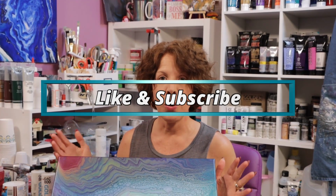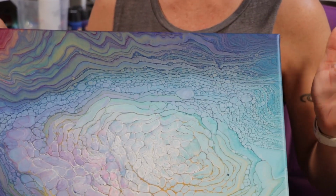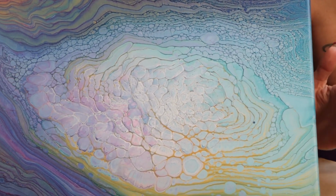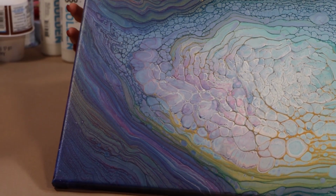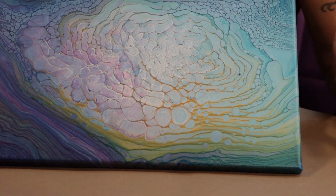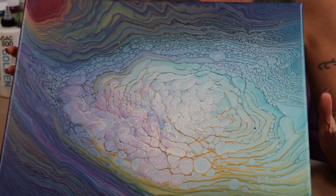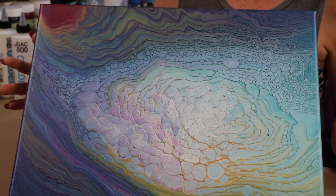Okay guys, so this painting is all dry and I love it. It is super, super beautiful. These colors are amazing. I got this awesome color cloud effect that's got the different colors in it. You know, I got the pink and purple and light blue and a teal almost, and that gold is just gorgeous.